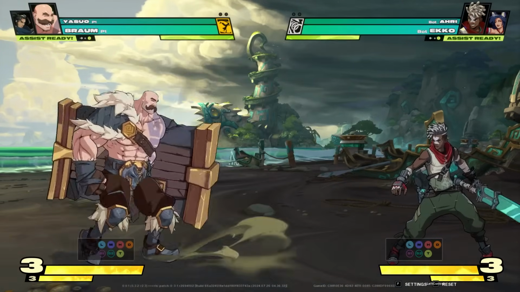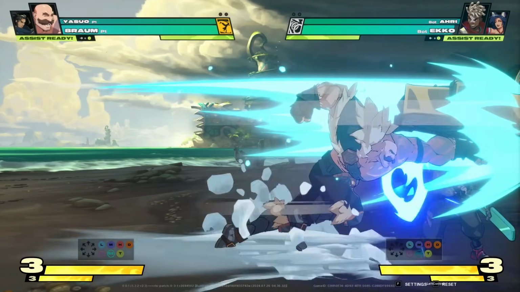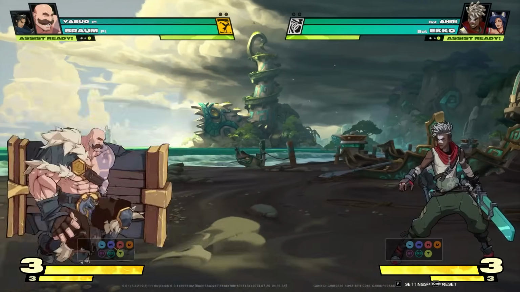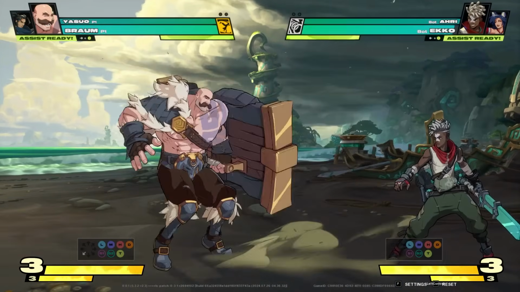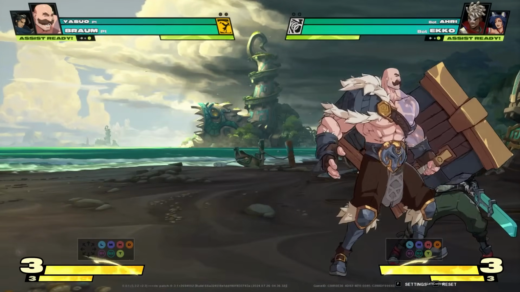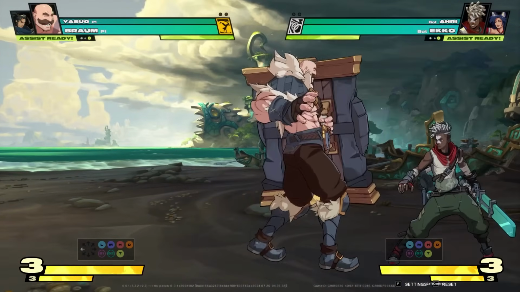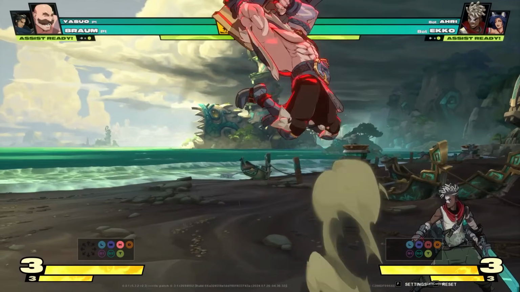Now, there are certain specials that can also be charged. Braum can charge his held S2. This is the charge version. As you can tell, it is signified by a quick red flash. And the non-charge version also looks completely different. Yes, you can also charge your jump moves, your jump heavy moves, as indicated by the red flash.